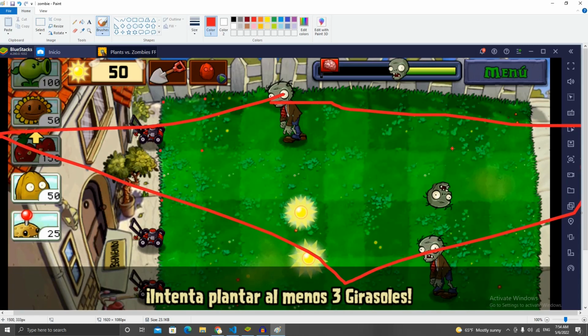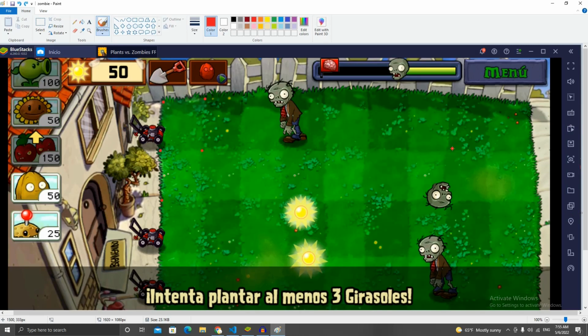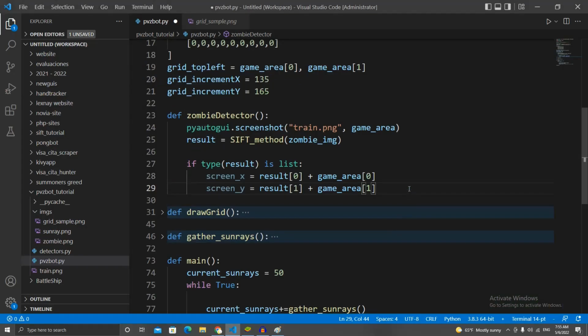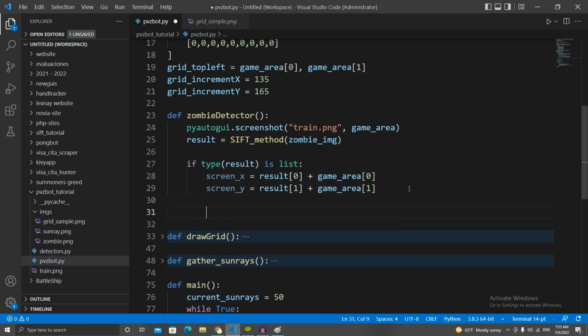So if the coordinates are outside the screen, we can safely assume that it found a zombie, but it didn't actually detect the exact coordinates of where it is. Now, if we try to continue our bot with coordinates that are outside our screen, obviously the script is going to run into an error and it's going to stop.